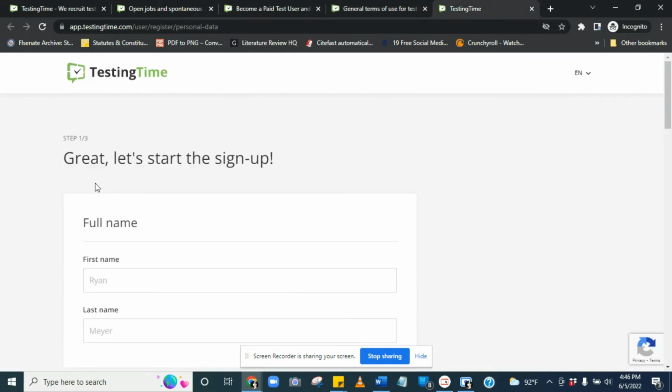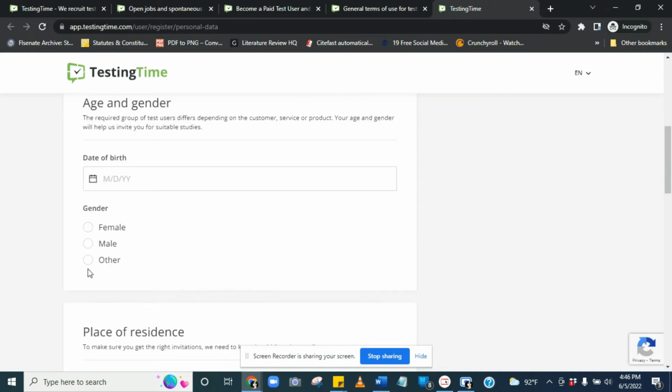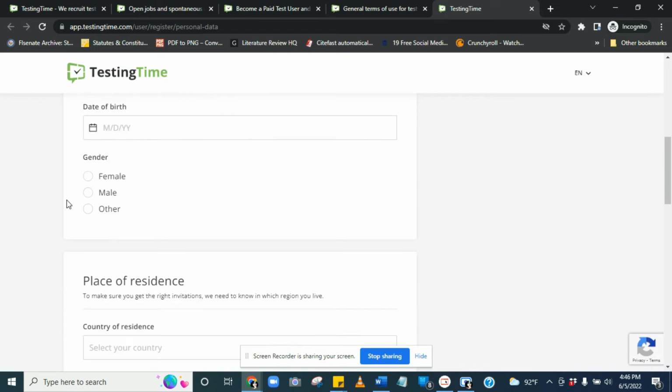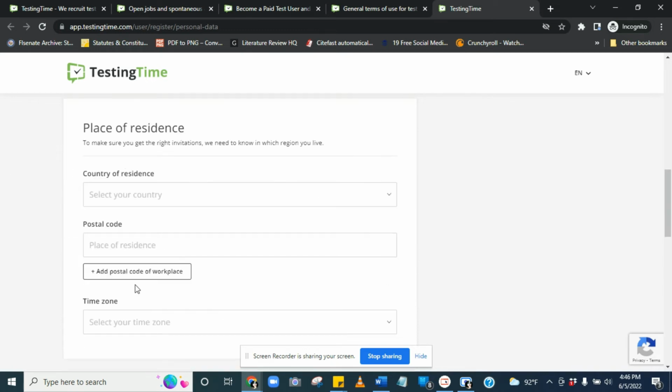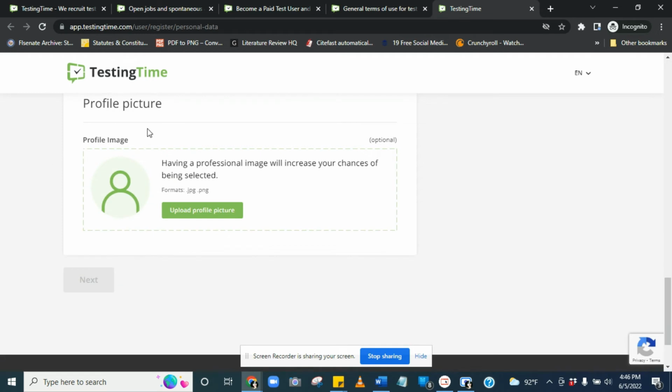So when you do sign up, as I was saying earlier before, this is the kind of information you're going to see when you go to the website. Obviously, your name here, your age, your gender. Once again, you have to be at least 18 years of age to become a panelist for this platform, your place of residence, and then your zip code, your time zone. They're going to want to know your language skills. So if you know more than the English language or whatever languages you do know, make sure you put them here. But you definitely want to make sure that these are languages that you are completely fluent in. And then if you'd like to, you can put a profile picture. I didn't, but that's totally up to you.